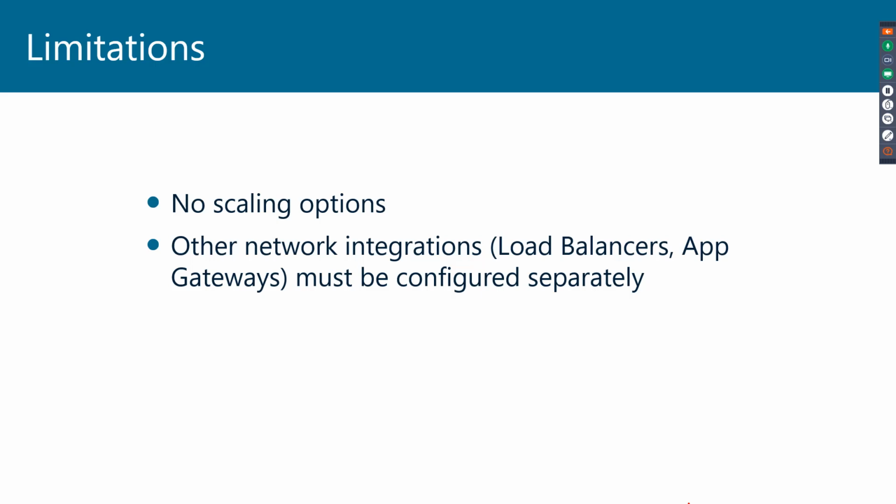Now, with App Services and Kubernetes, out of the box, you get to deploy these rather easily. Just by turning on a setting in Azure App Services or configuring Azure Kubernetes Service to do HTTPS ingress or something like that, it will automatically provision load balancers and app gateways for you, while this will not do that. So those are some limitations to this. And generally, the load balancers and app gateways are going to be related to scaling anyway for load balancing purposes. So if you need something beyond a single instance of a container, think about some of the other options that we're going to be talking about today.